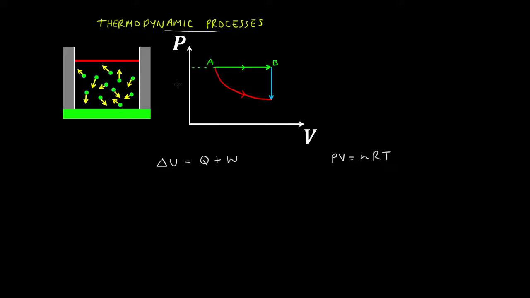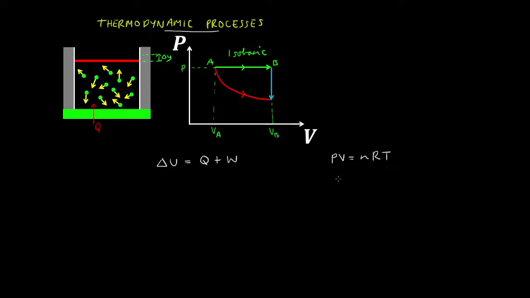Now, starting off with this green process over here, where we go from state A to state B, and the pressure does not change. So this constant pressure process is known as an isobaric process. To keep the pressure constant, where we have an expansion, so an increase in volume from state A to state B, in other words the piston moved upwards, which would result in a reduction of pressure, we'd need heat input from this reservoir to keep the pressure constant.